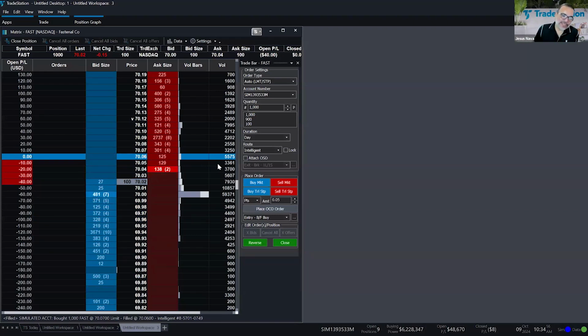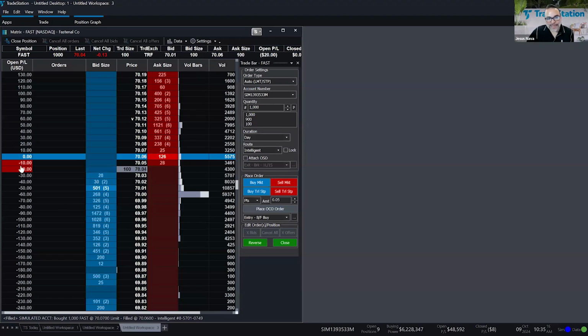I get filled because it hits liquidity. I get filled, and you can see that I'm already at a loss. Very typical trade of mine. I'm losing $20. I traded 1,000 shares, so anytime that the price goes up or down a penny, it's going to hit my account by $10, either positive or negative.